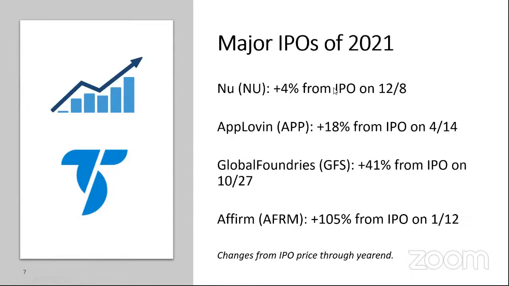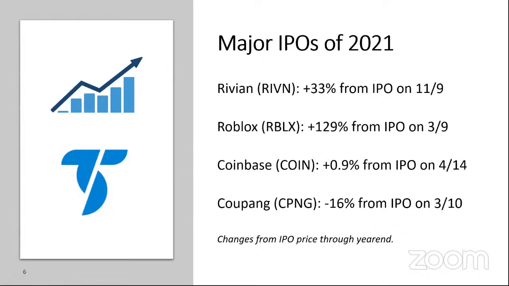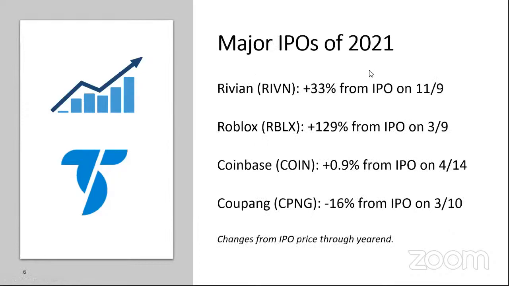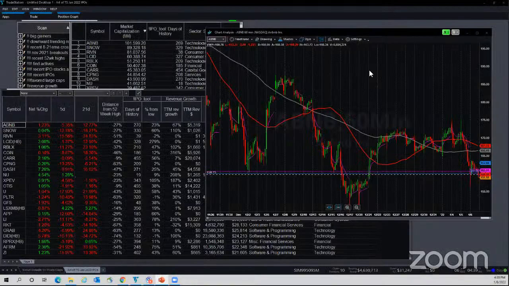This one was, trying to remember what all these companies even were. But as I went through and researched them, a few really stood out to me that seemed potentially interesting. When you look at a company like AppLovin, this company has an interesting sort of position. This is one that I'm kind of keeping my eye on. Global Foundries, a semiconductor company. And then the other one that I think got a lot of attention was Roblox. So these are just some of the ones that, to a certain extent, might separate the wheat from the chaff over time.